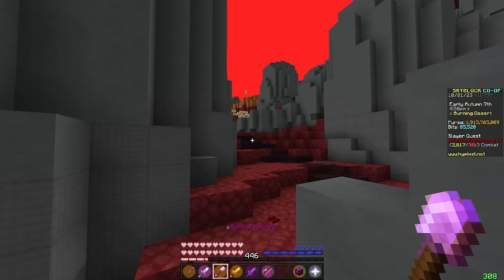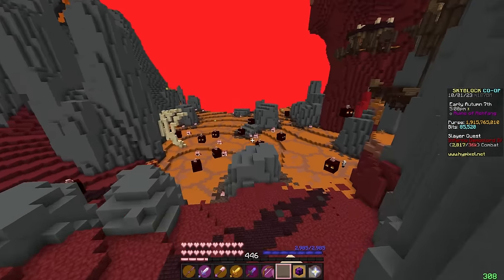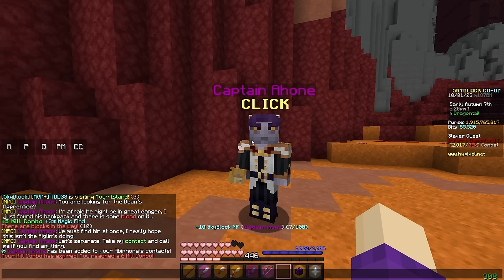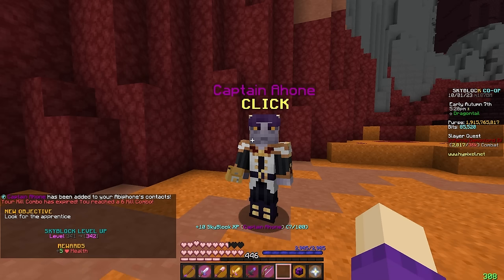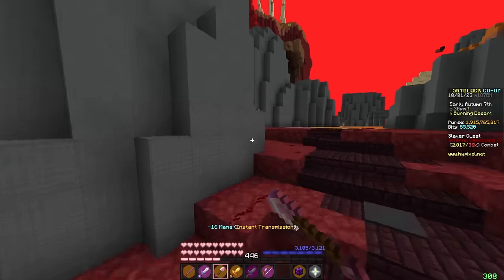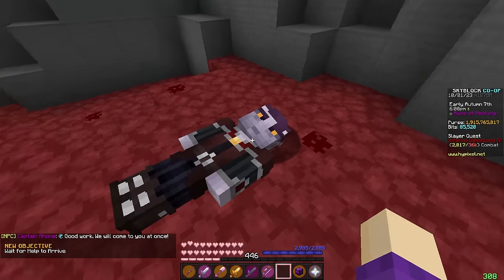Okay, I think we just follow this trail of blood over here. Leads us over here, which he's not there, which he's supposed to be. Never mind. We have to talk to Captain Ahone first. And there we go. We get Captain Ahone's phone number, and we level up, actually. Anyway, if we follow this trail of blood now, I think there should be something at the end of it. Here we go. There's a dead guy. And now we just wait for help to arrive. Well, this man's right here.